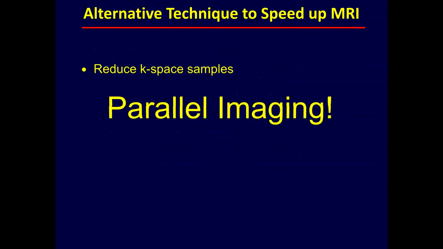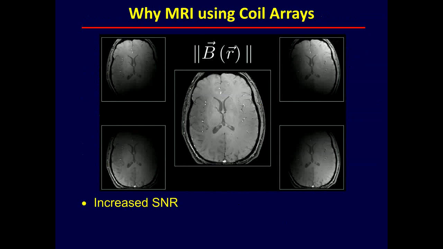So how does parallel imaging work? Well, if you look at an MRI, for example, here is a brain image, all right? If you use the body coil of the scanner, then you get an image like this. But most likely, if you go for an MRI scan today, they're going to use not the whole body coil, but a more specialized coil. If you scan the head, it's going to be a head coil, okay? The head coil has multiple elements in it, anywhere from maybe 16 to 32 channels. This is just one example for four channels. So these are the same image taken at the same time, but from different elements of the same coil.